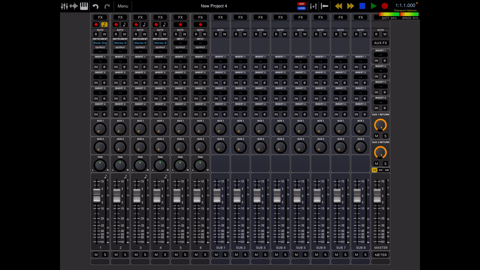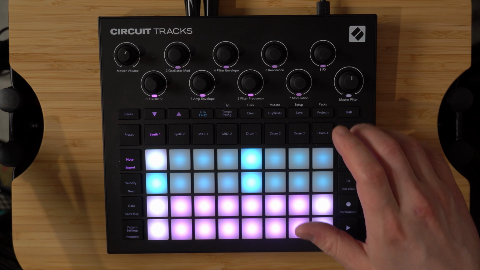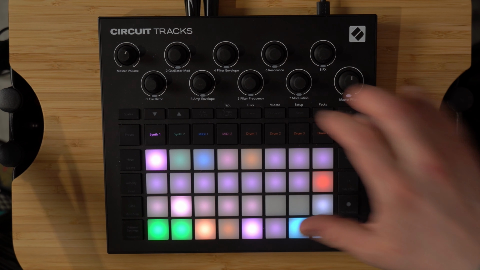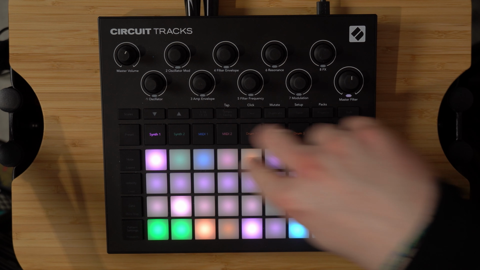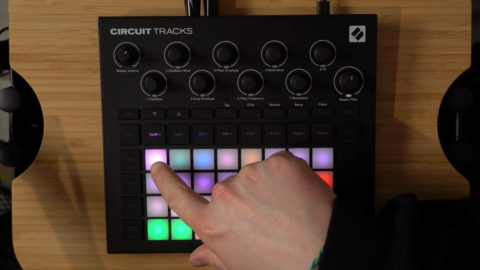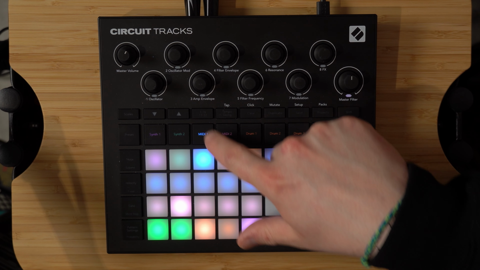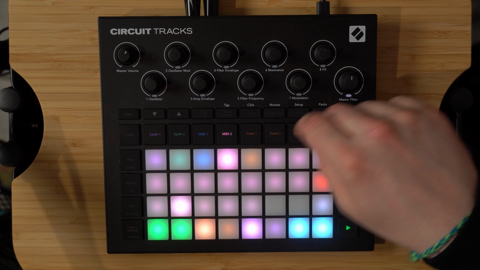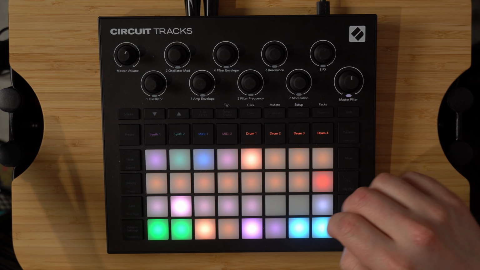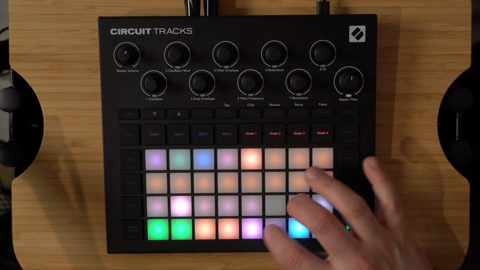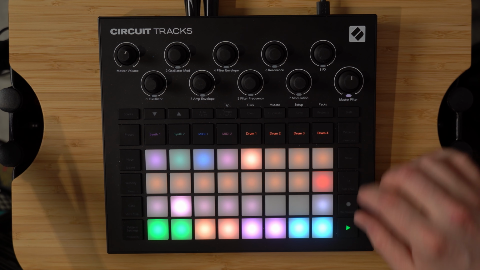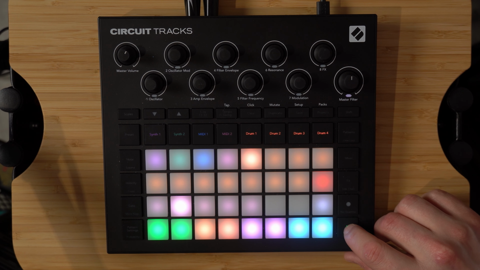So let's go through the Circuit Tracks. To choose the channel for the MIDI, you just press Shift and Save, and here you can see all the MIDI channels. So to set for synth 1, you just press synth 1 and it's on the first channel, synth 2 on the second, MIDI 1 third, MIDI 2 fourth, and I have drums on channel 5, but as I said before, I don't know why, it doesn't work. Here you can set the brightness on the Circuit Tracks. Then to get out of it, you just press play.